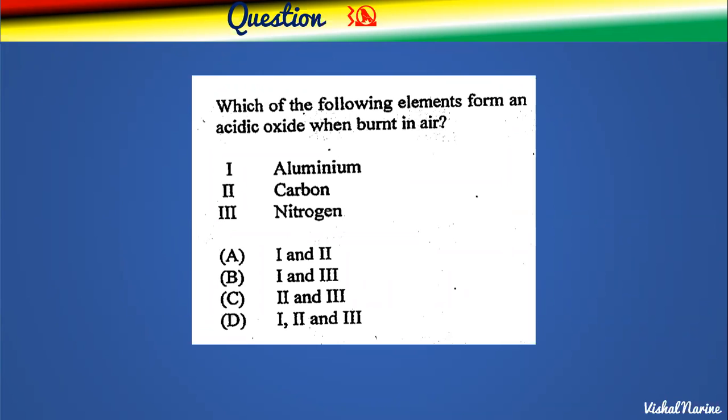Question 30 asks us, which of the following elements form an acidic oxide when burnt in air? So acidic oxide, we should know, is the first thing we have to establish. These are basically oxides of non-metals, which will react with water to form an acid, or react with alkalis to form salt and water. So it's basically non-metals we're talking about. Not saying it's all non-metals, but as the first thing we should start working with. So we can strike out aluminium right away. Striking out aluminium, we will see that our A, B, and D are going to be incorrect, leaving us with the option C.